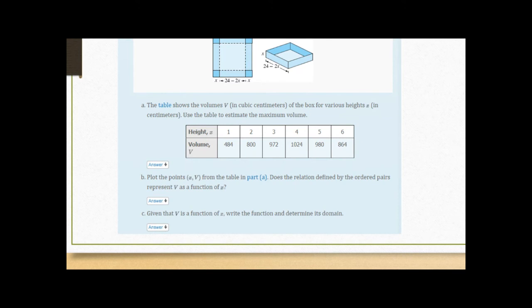So when you're estimating, there's not really a right or wrong answer. I mean, you can be way off and that could be considered wrong, but as long as you're in the ballpark, then that's considered an estimate. So when you look at this table and you're looking at these numbers, what estimates do you come up with for the maximum volume, basically? What do you think the maximum might be? You can just type it into the chat box based off of that table.